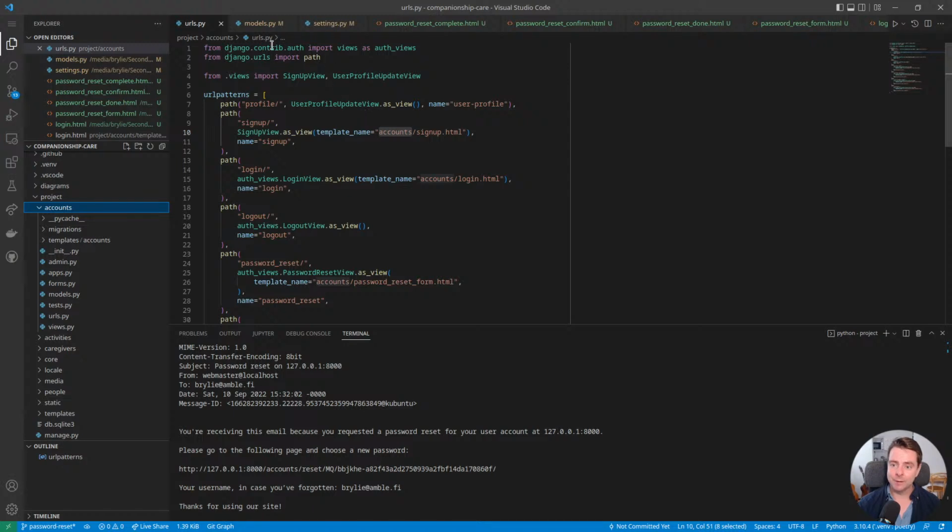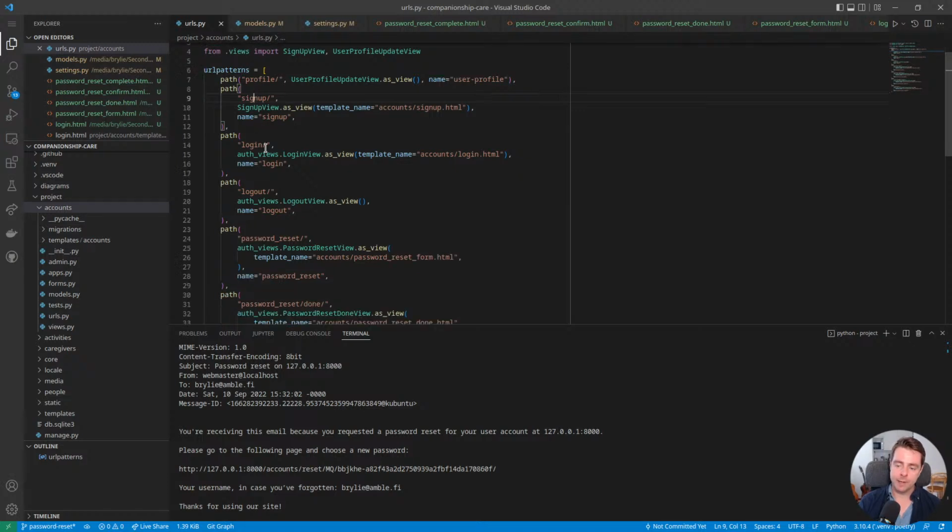So first thing I do from Django contrib auth, it wasn't part of core at one point, I guess it was contributed. I import all of their class-based views. So that means I don't have to write any view code. So we didn't touch views.py, fortunately. Then we have a series of paths here. Now, previously, we've defined sign up and profile paths.